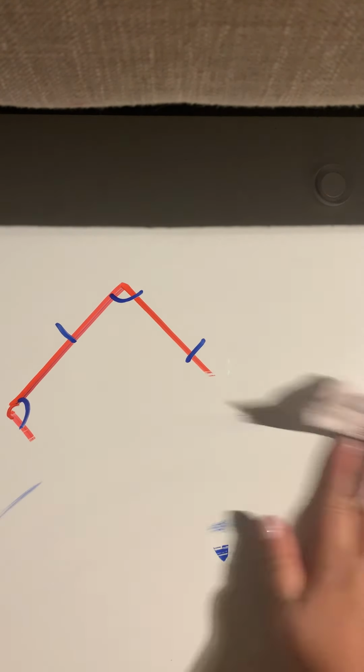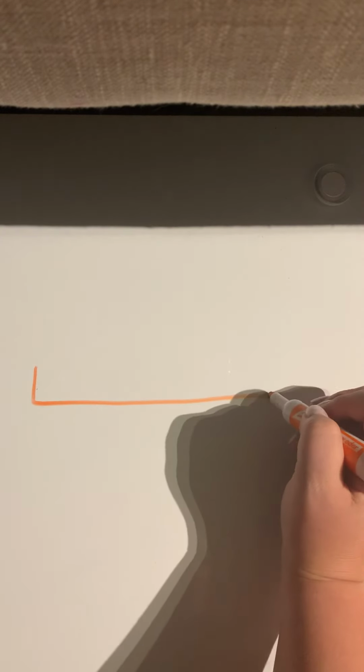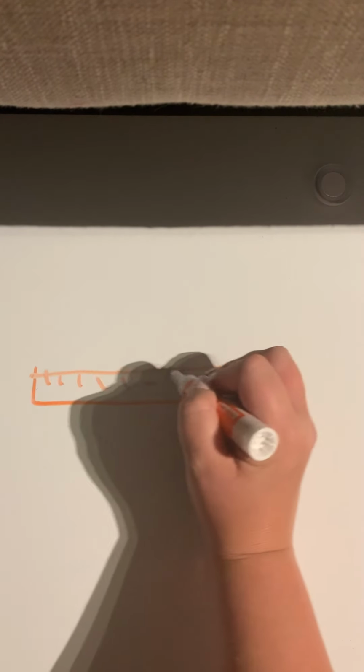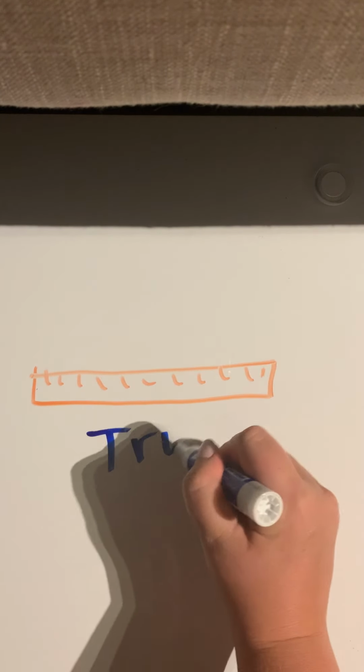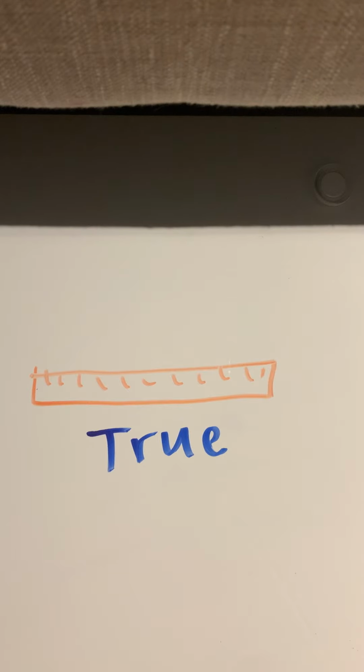All right, so let's play a little bit of a game. I am going to read a sentence to you, and on your board, I want you to write true or false. True if you think it's correct, and false if it's not correct. You ready? Here we go. Listen closely. The outline of a ruler is a quadrilateral. Write true or false on your board. Great. You should have written true. Ready for our next one?